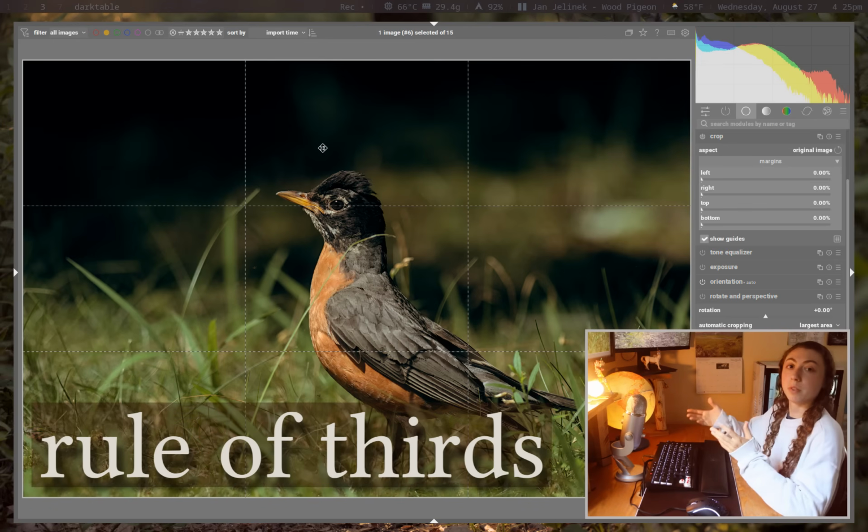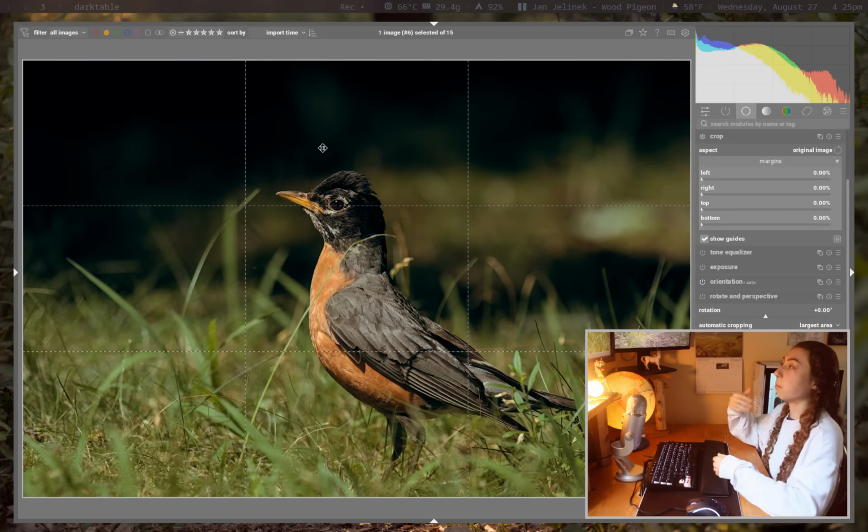Rule of thirds is one of the most common compositional techniques that one uses to get balance in an image. It basically says you're going to have 3 different sections, both horizontally and vertically in your image, and you want to balance out what's going on through those sections. And the intersection points of those lines will be where your eye is drawn to focus.